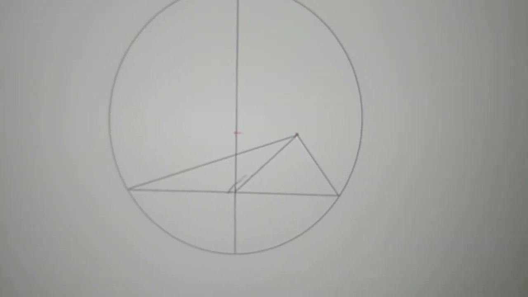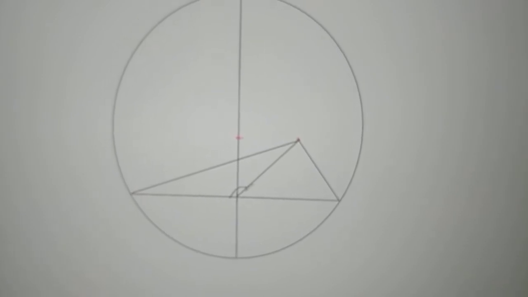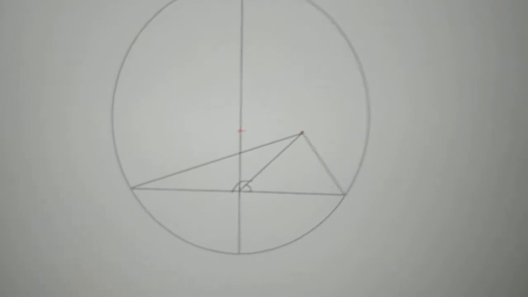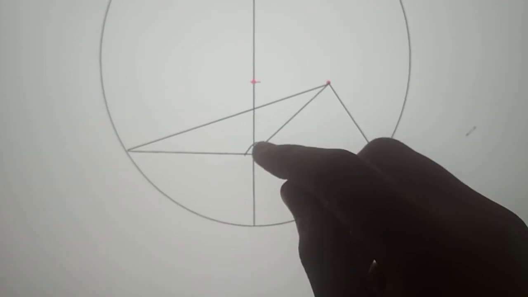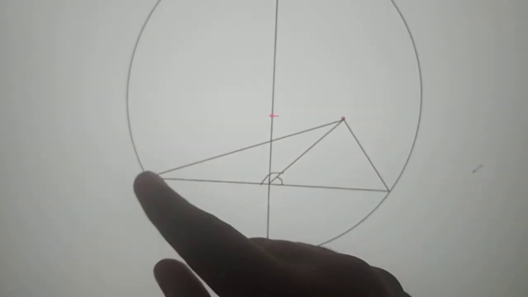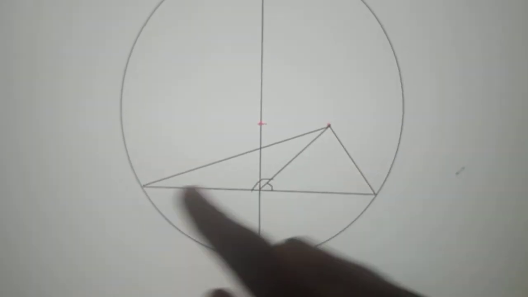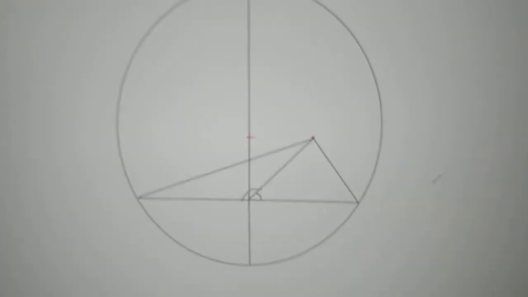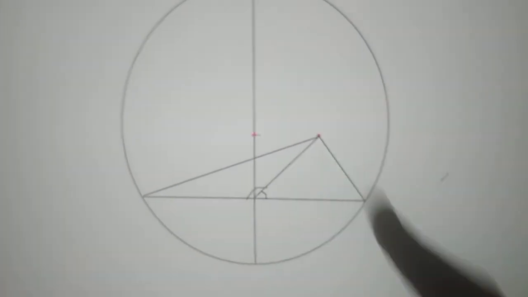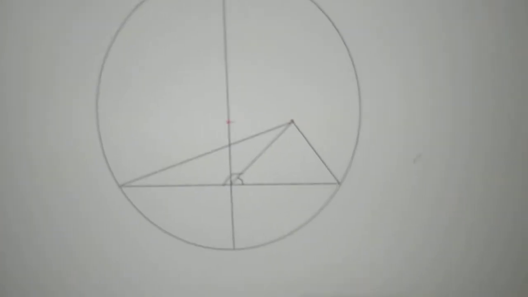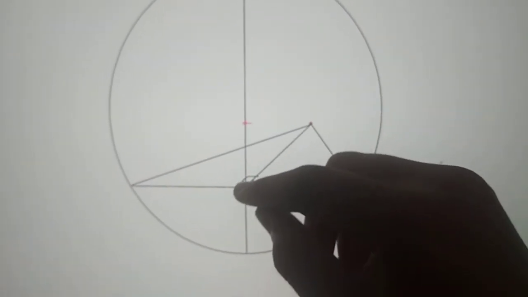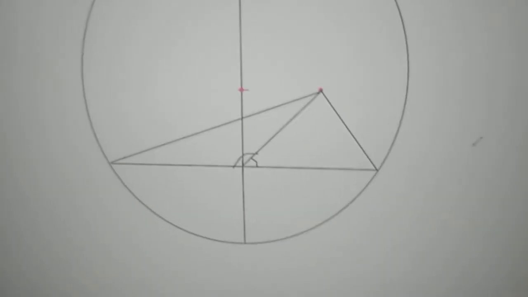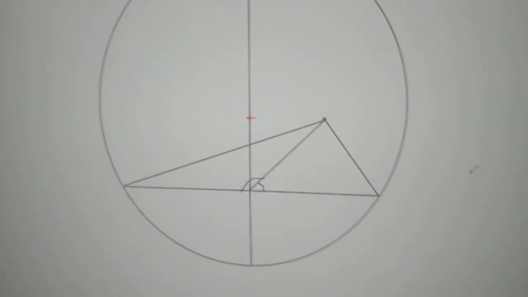Therefore this angle is going to be equal to this angle over here, right? As this angle is equal to this angle, and we have a straight line falling upon another straight line, the two adjacent angles are equal to two right angles. And as this is equal to that, it must be the case that these two angles are right angles. Okay, we agree on that.